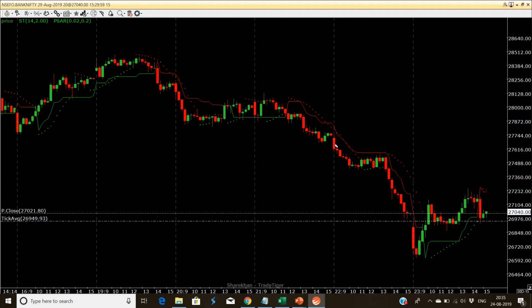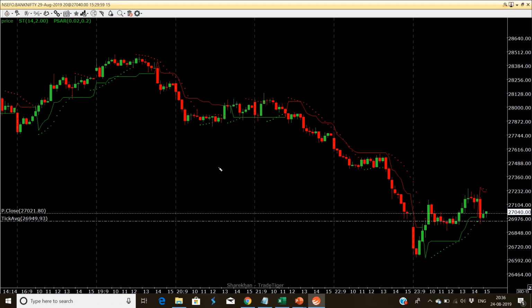Let's go to another day. This is our second day. These lines you can see are day separators. On the second day, under 15 minutes, the market opened here, and then it has never crossed the super trend. The whole day it has been falling. So if you have placed the super trend and your stop loss was above your super trend, then you could have made a lot of money. Even on this day, the trend was sideways for the moment and the trend was down in the second half.